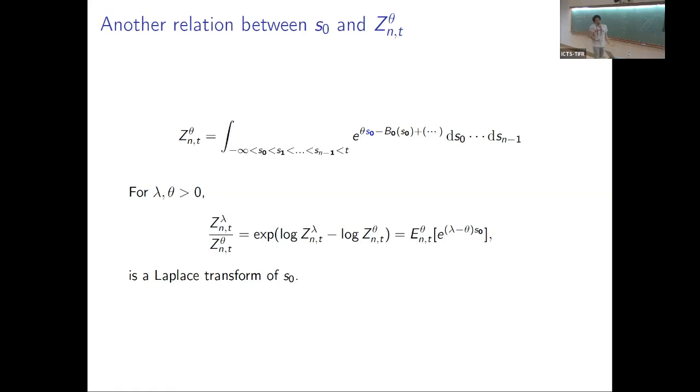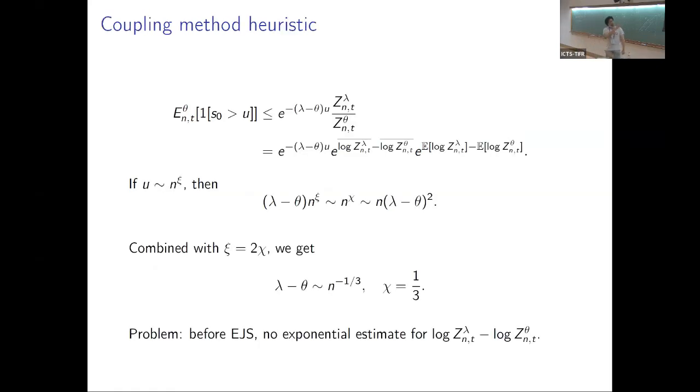Okay, and when you have a Laplace transform, you can, of course, use exponential Chebyshev. So we can control the upper tail of S_CO in terms of ratios of the partition function. If we rewrite everything, we find that the probability that S_CO is bigger than u is bounded by the exponential of three terms: minus λ minus θ times u, and then the centered difference of log Z_n,λ and log Z_n,θ for two different values, and then the difference of the centerings, the difference of the expectations. And if you really must think geometrically, the fact that the difference of the expectations behaves like n times (λ − θ) squared in the characteristic direction, that's curvature.